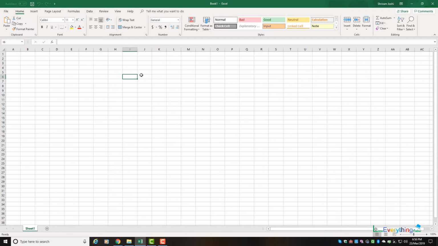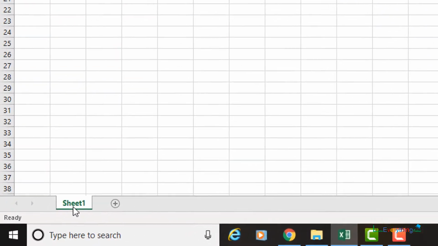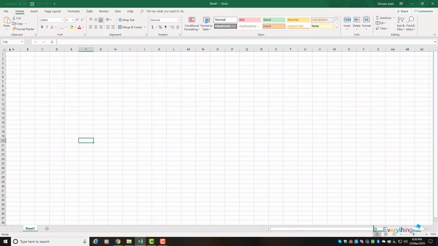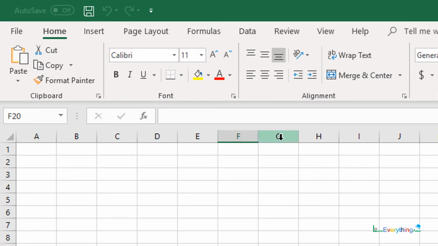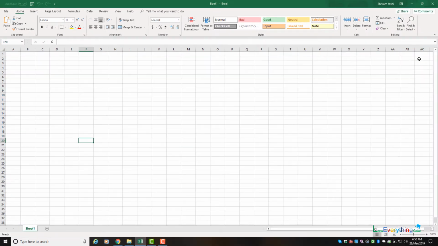So there are many such cells across the grid to form one sheet called as worksheet. And this worksheet has default name sheet 1. So how many columns are there in this worksheet and how to identify them? So every column has its header which is labeled by alphabet, like first column by A, second column by B, etc. Like this, Excel has in total 16,384 columns and last column has header by name XFD.